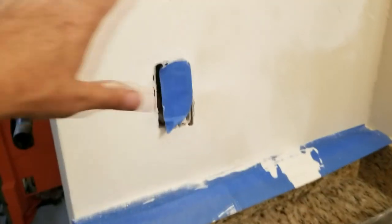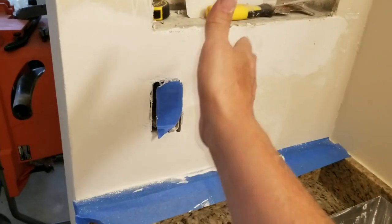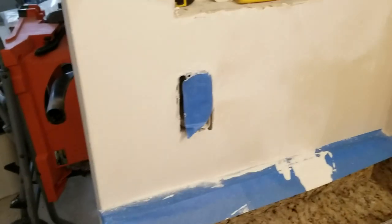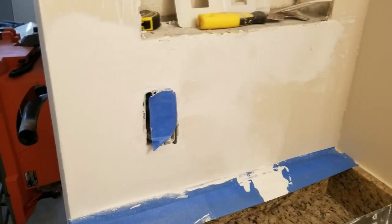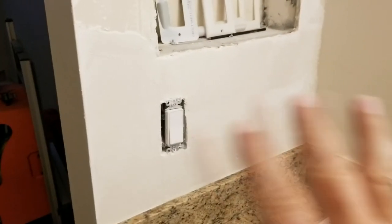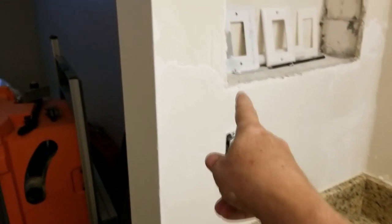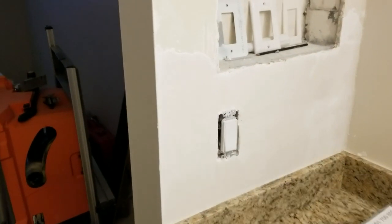I've sanded it down and it's nice and smooth. All the edges are nice and smooth — they should look like the edge of a cloud when you're done sanding; you shouldn't see any lines. Now I'm going to do a skim coat that goes all the way across, picking up the top and bottom areas as well to fill in all the nooks and crannies. We want it to look as smooth as possible because once it's painted you'll see every little mark on the wall. There's our final skim coat. Once this dries we'll come back, sand it, blend it back down at the edges, and paint it so it'll look like it never happened.